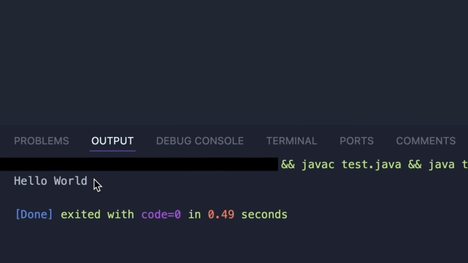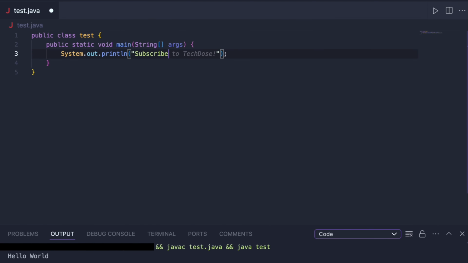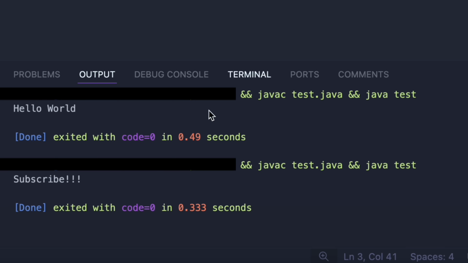And what's beautiful about this is you can execute code directly in the editor without having to open a terminal or command prompt. You can configure custom run commands for specific languages or tasks, and you can also view the program output in the integrated terminal or an output panel as well.